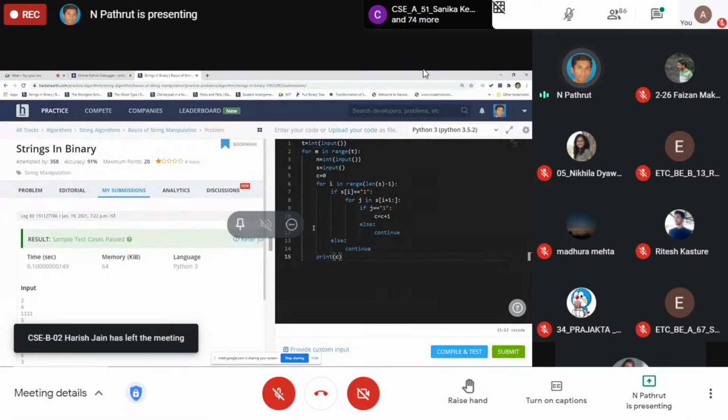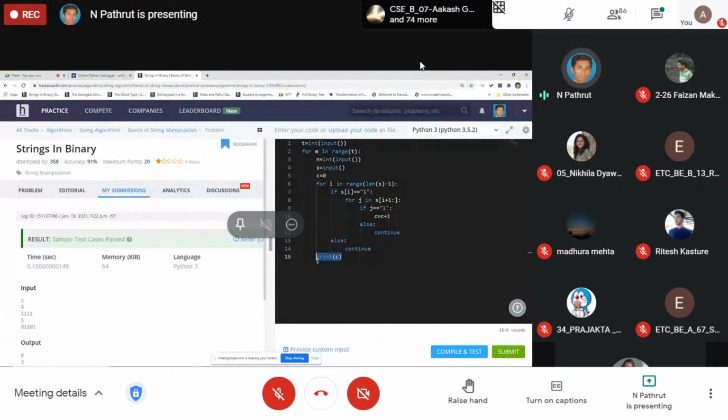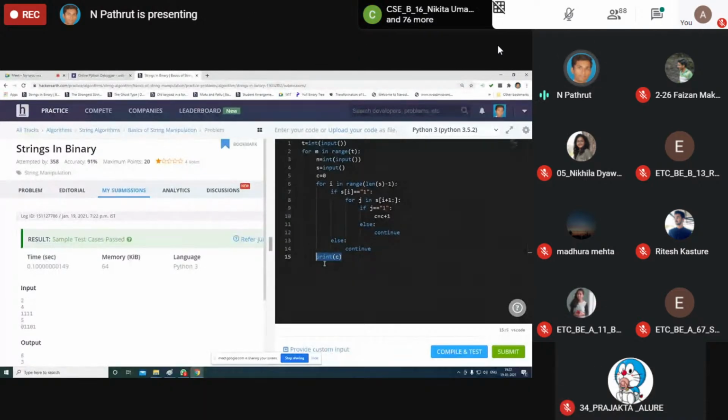The correction added here is that the last printf statement was on the outer for loop. It should be on the inner for loop because we have to get this result for each individual element or the string that I am adding at the start level. So in this way we will be able to crack this question.